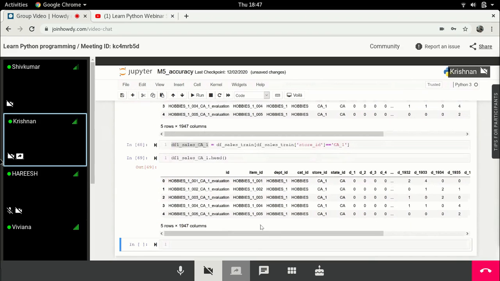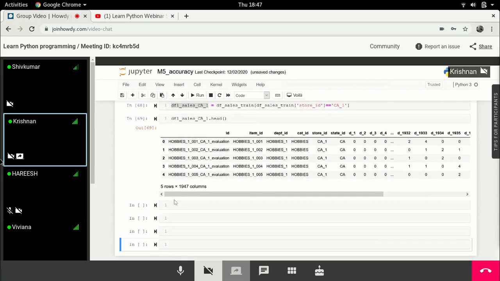Okay. Sorry. So now in this, we have the item ID, we have the department ID, and the store category ID. Now, let's say if we want to combine this, what actually happens is this: if you look at all the days, day 1, day 2 onwards, there is a number, right? This shows how many of those items were sold on that particular day. So what we can do is, instead of just having the number sold, we can convert that into an actual sale price.